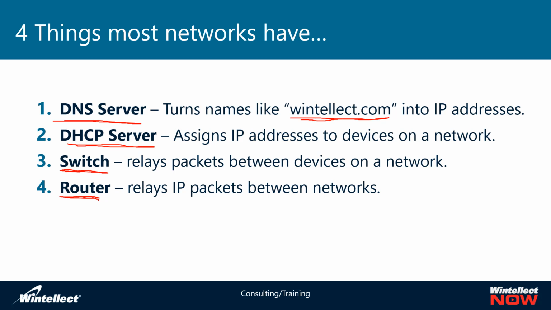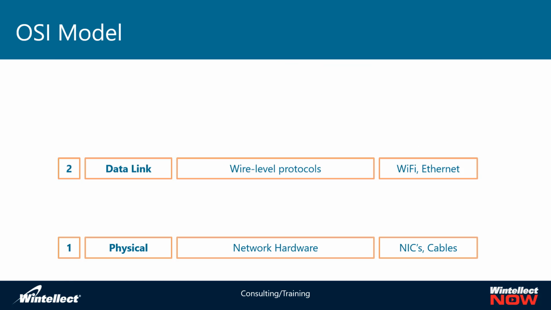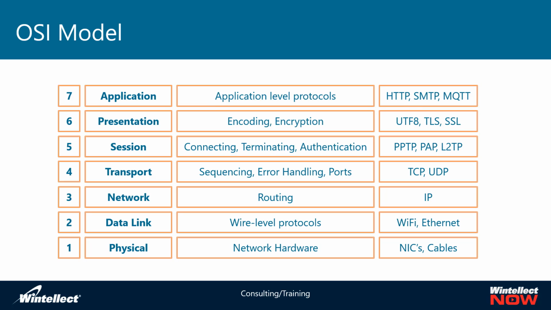A router, on the other hand, is something at the IP level, which we're going to look at in a slide here in a minute. It's called the OSI model. In fact, I'm going to switch to that here in a minute. I think this is relevant to that conversation. A switch works at this level here, the data link layer, and a router works at this layer here. So this would be your router right here for this layer, and then the data link layer works for the switch here as well.